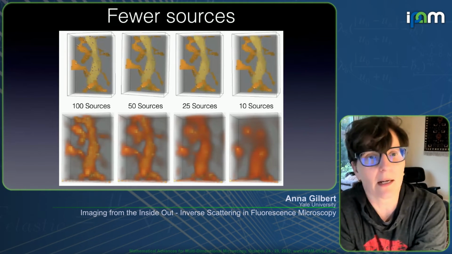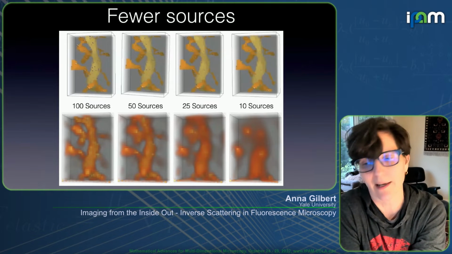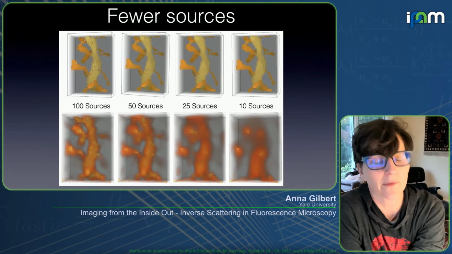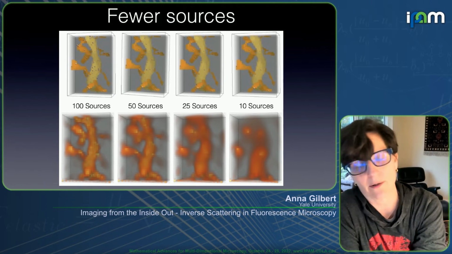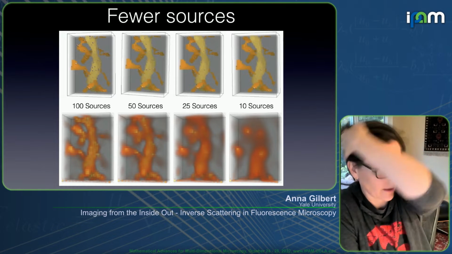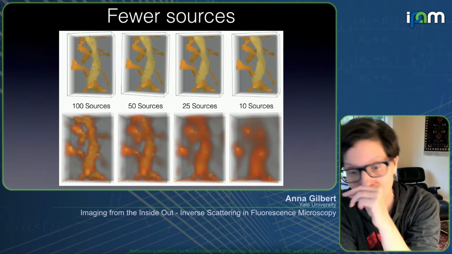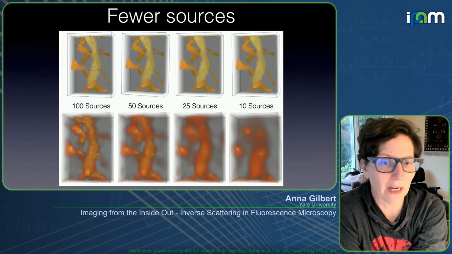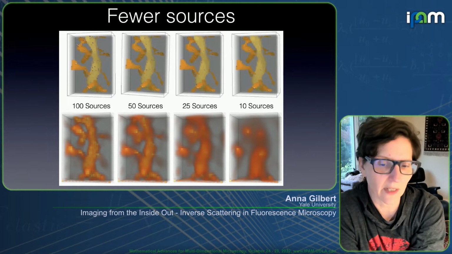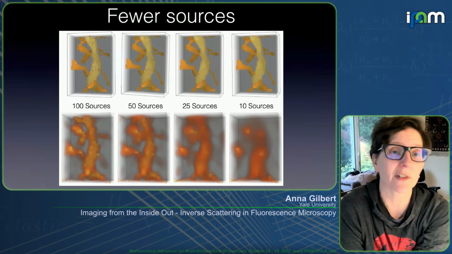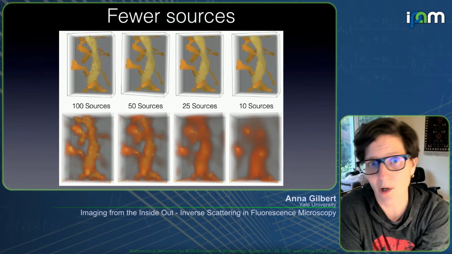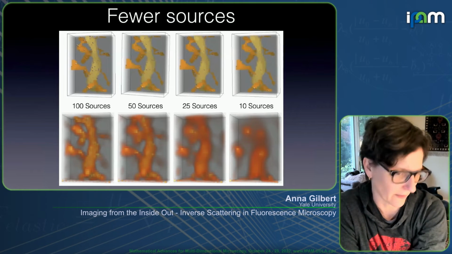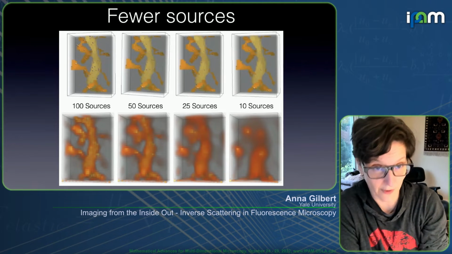Okay, so you might ask, how few sources can we get away with? I don't know if 200 is a lot for this sort of object, but here we are, with decreasing number of sources, 150 down to 10, and it degrades, which is what you would expect. It degrades, I would have said, mostly gracefully. In the paper, we have more quantitative measures of how this degrades, but I wanted to show you pictures more than anything.